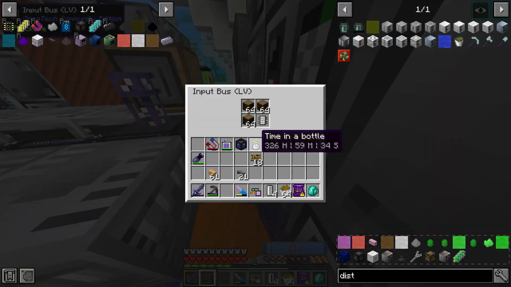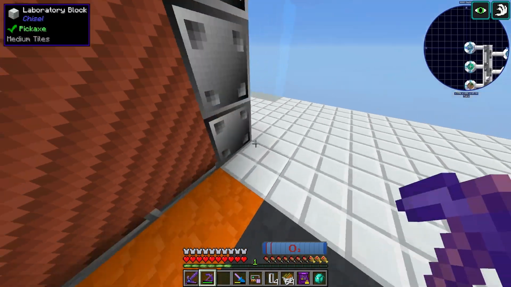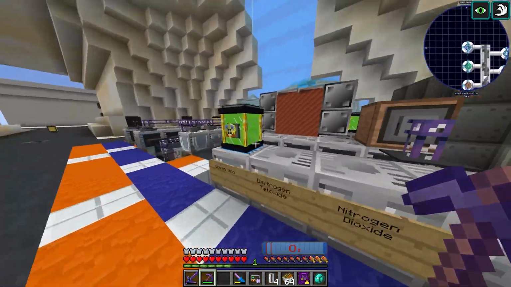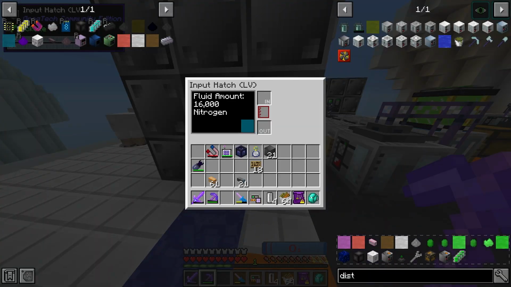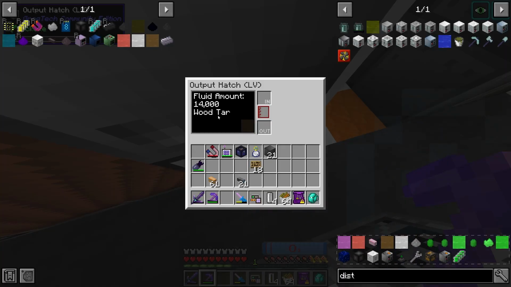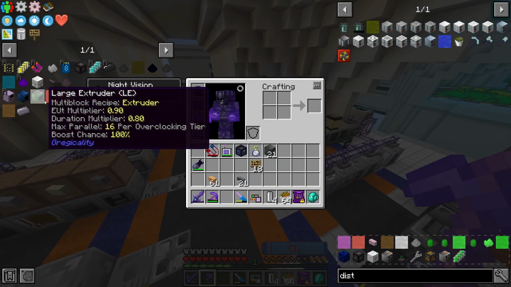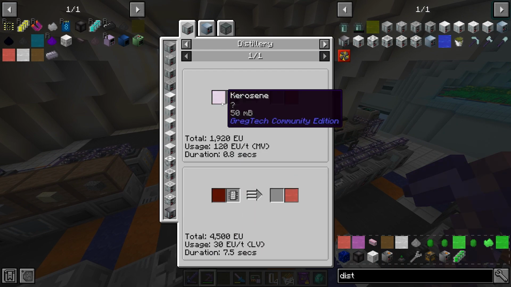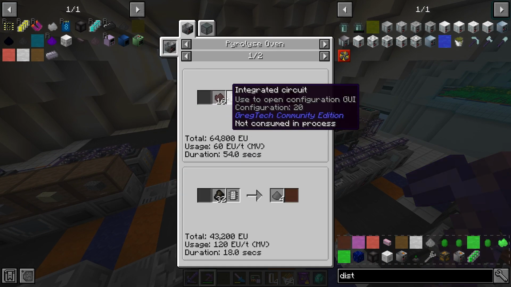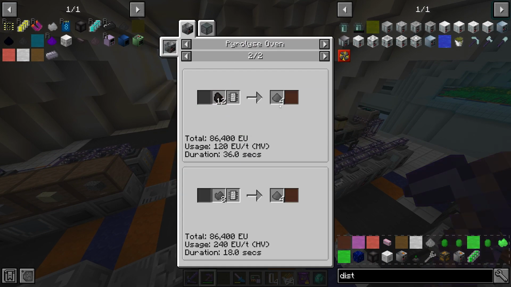Coal tar. You're making creosote. And you're making wood tar. Okay, so how do we get coal tar? Coal tar, so it's a pyrolyzed oven.